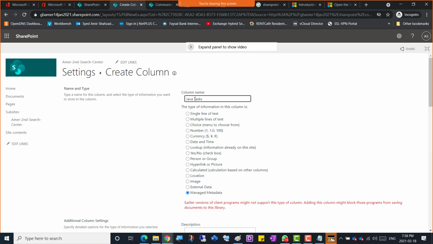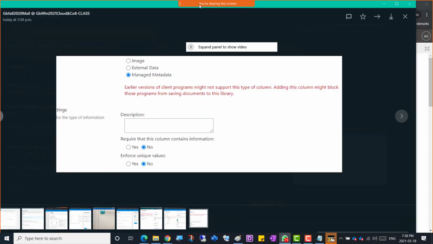Then you have to have some document that has an attribute that can fill some information about Java tasks. That's a separate full set of steps, but how to add a metadata as a column is just one small example. Okay, so there is another picture here. I'll show it here. Yeah, this is okay.